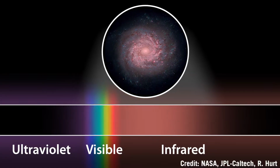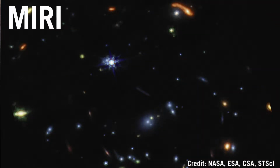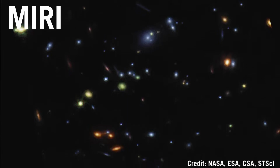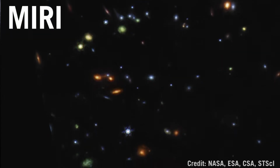So when we look at a galaxy cluster using JWST, we can actually look at more of its optical characteristics in the near-infrared. Observations taken by MIRI are very useful because most of the dust of a galaxy is located in the mid-infrared. So we can learn a lot about the dust in these systems by looking at MIRI. Additionally, each galaxy was observed by NIRISS, a spectrograph on the James Webb Space Telescope.